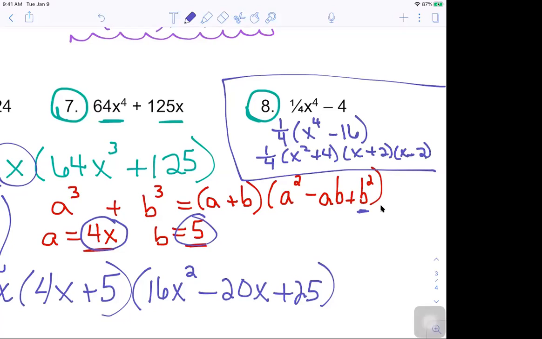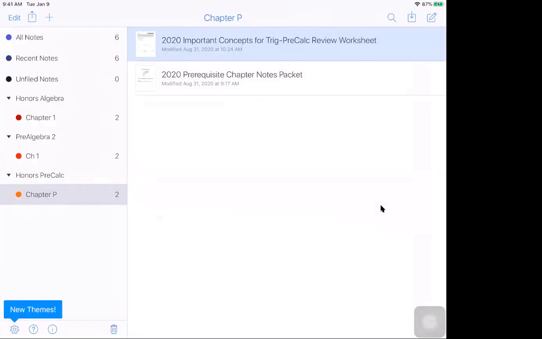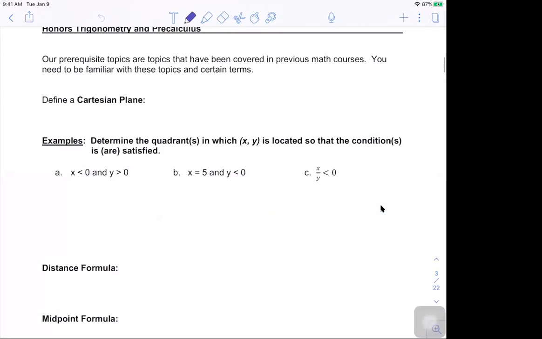Okay, so we're going to flip directions here. If you can take out the prerequisite notes packet, this is what we're going to spend the next 2 weeks on. We're going to talk about some prerequisite topics. Some of it will be some of the problems that were in that pre-course review, and based off of the problems that I'm noticing, we might go through one section a little more thoroughly than the other. Others we might just breeze through just because there weren't a lot of questions to go over.